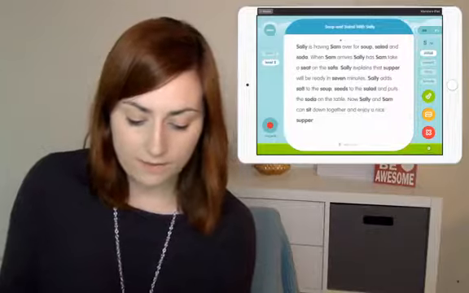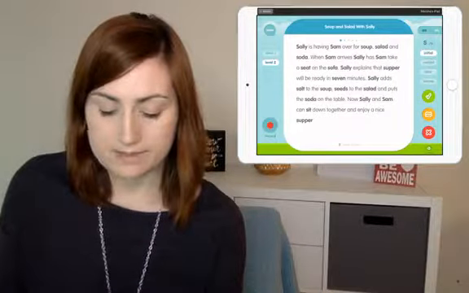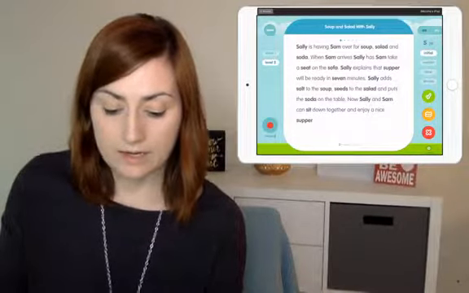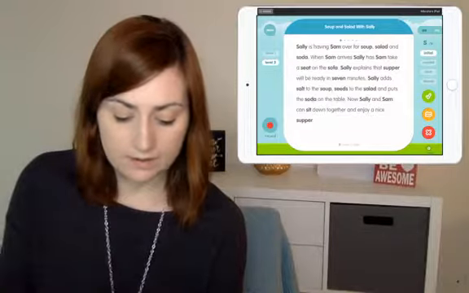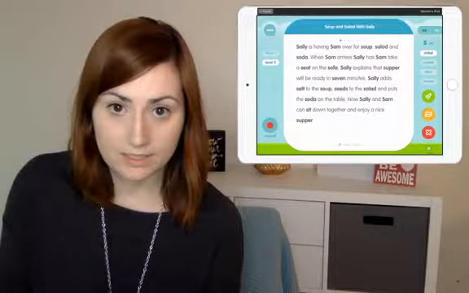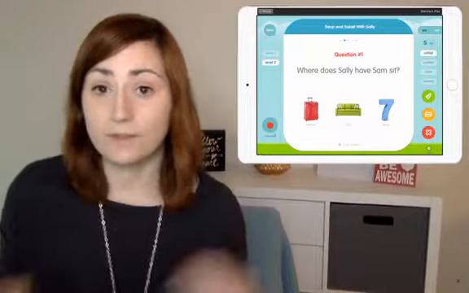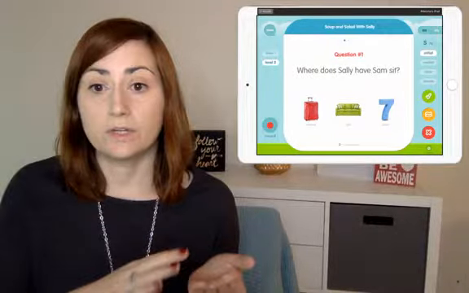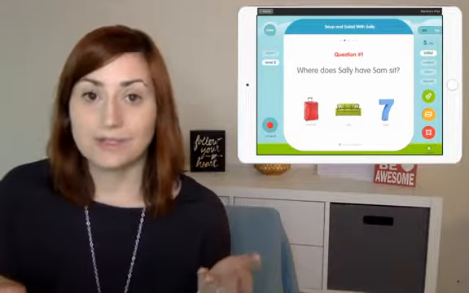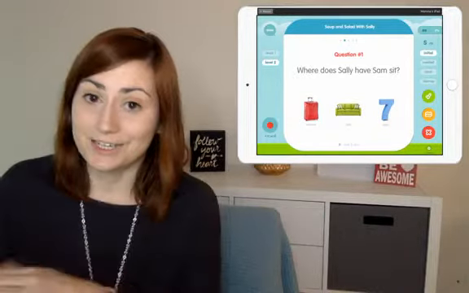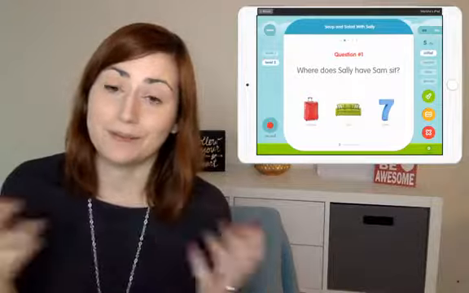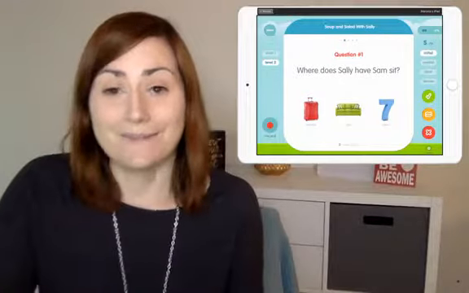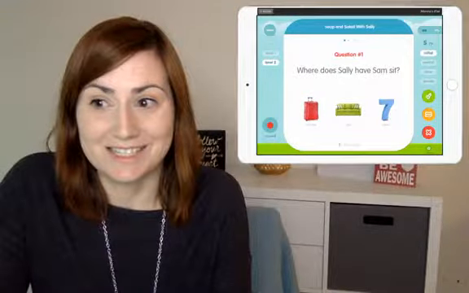They also have a level 2 that is a little bit more complex, and then you can just have them read this and then answer the questions too. And again, this is helpful for those mixed groups, because if one person is working on those comprehension skills and the other student is working on S, then the articulation student gets that auditory bombardment piece going on. So lots of awesome functions there.